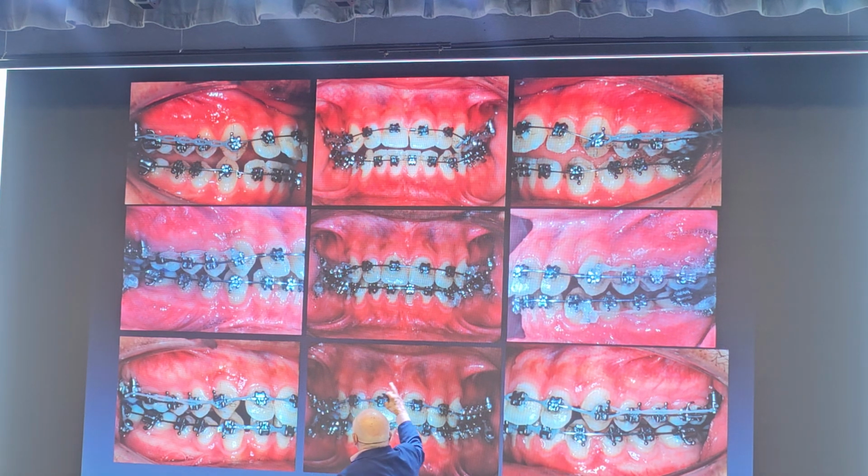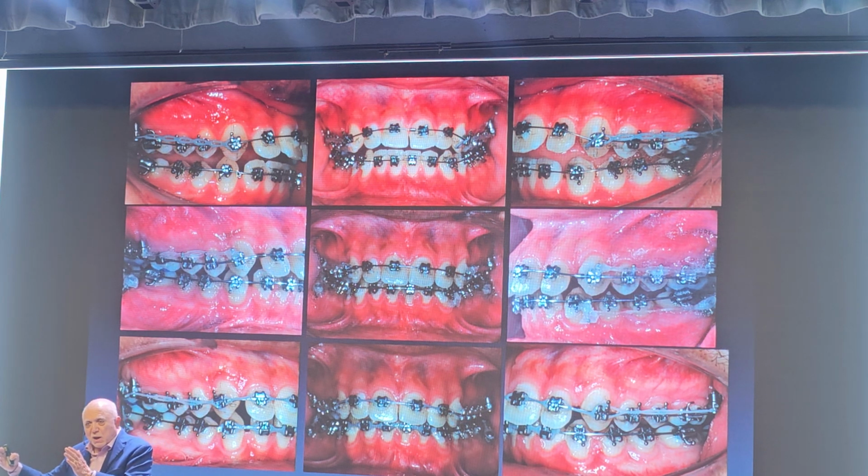So in this patient, we have put in an infrazygomatic TAD only on one side. And what we are going to do is retract the canine and put the molar into class 1 position before we change the midline. Don't work with the midline because there's no space to change. You have to create space just to the lateral. So go to the molar, make it into class 1, canine, create a space, and then you can start shifting the midline. So this becomes very important.